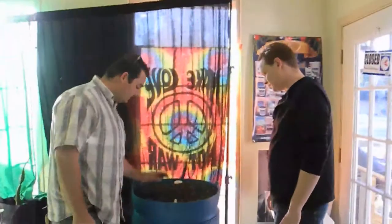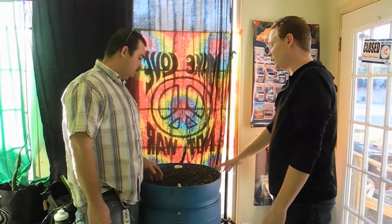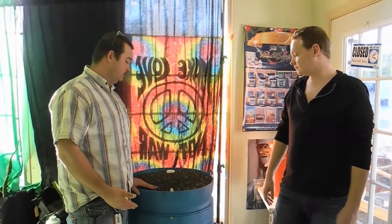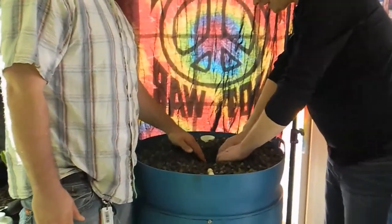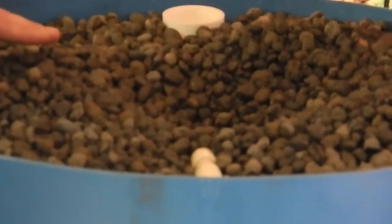Everything is mechanically done as much as possible to decrease the cost of running the system. As long as you use the light only when you really need it — like when you're having a party and want to show it off — run it two or three hours then shut it off. You don't want the light running constantly or you'll get algae. The grow bed is currently flooding right now — the roots are going to be nice and happy. You can see the water rising.